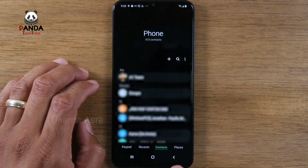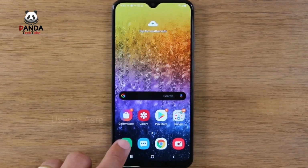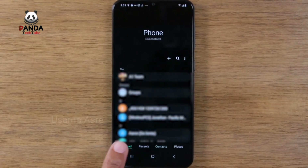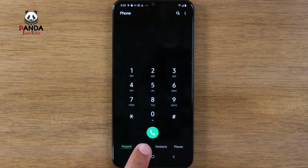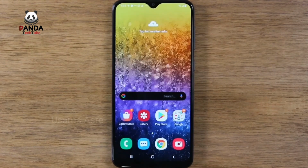Okay, so we're going to use that back button to go back. And now we're out of the call app. Once again, keypad to make calls. This is recent calls, and contacts are where you'll find any numbers that are saved in your phone.